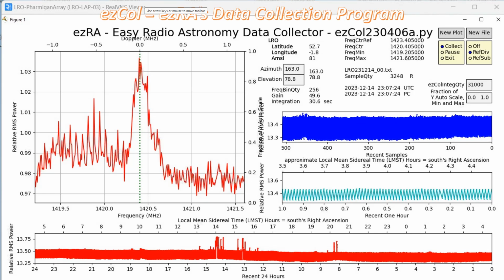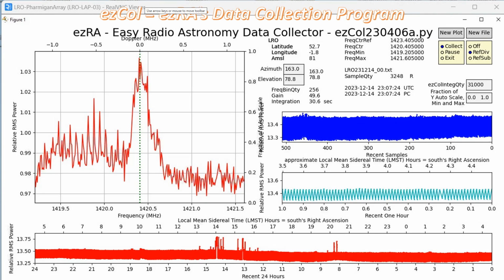Then you've got the light blue, which is over the last hour, and recent samples, which is the dark blue. You'll probably notice these tracings go up and down in a zigzag fashion, because every other sample is actually a reference sample, 3 megahertz away at 1423 megahertz, which is used to calibrate the data coming through.